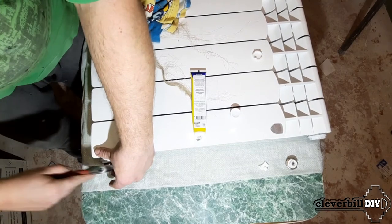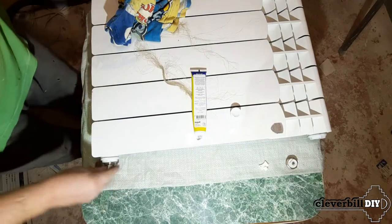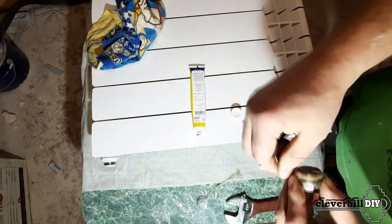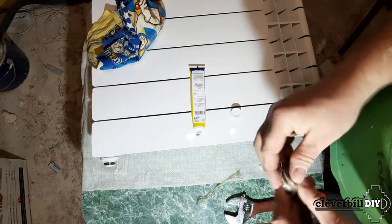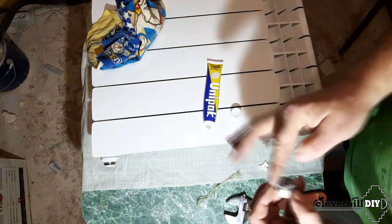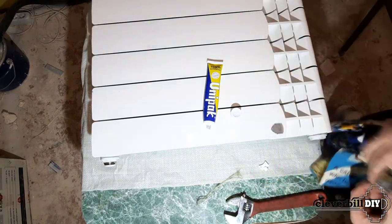The plug and the valve have special rubber rings for sealing the connection when they are screwed into the connector. But since the quality of the seat and the thread in the connector leaves much to be desired — there are flakes and irregularities — when screwing them in, I don't really want to rely on tightness from the rubber alone. Therefore, before installing them, I do a little winding with flax and paste.